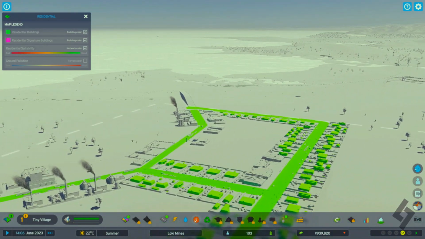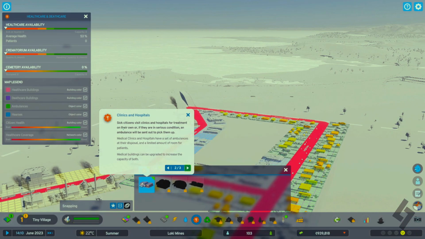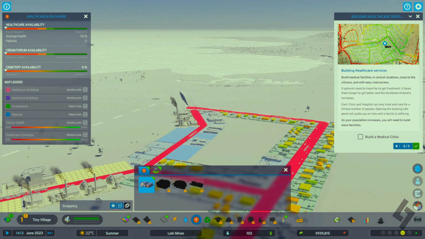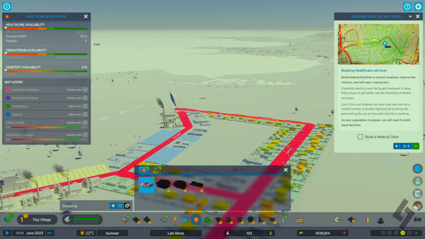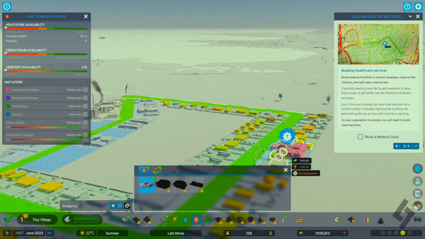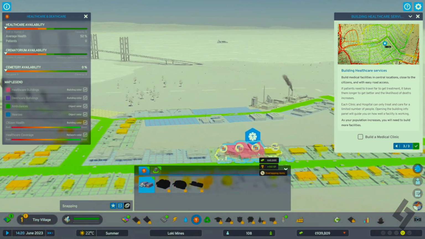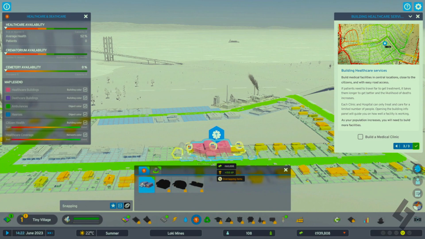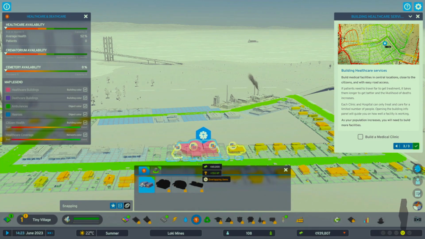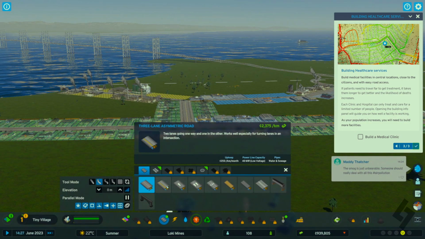And I think that should be a primary focus of the city. Healthcare. Clinics and hospitals. Yeah, easy road access. I like that. We're just gonna tear some houses down, I think, guys. We're gonna have to in order to build the hospital, because I want it relatively close. But we could build another street out here.